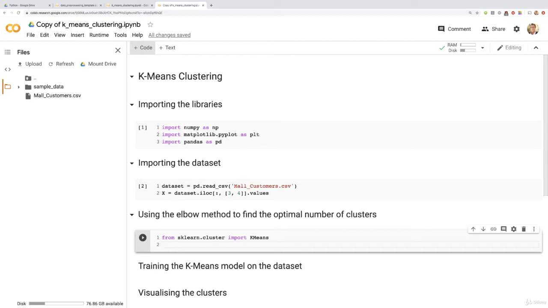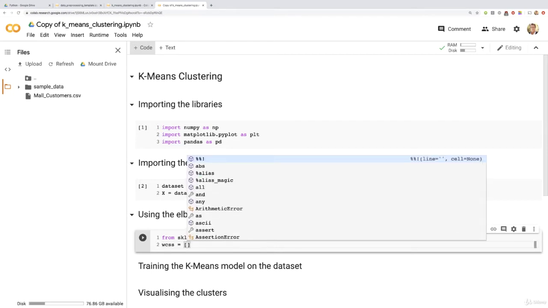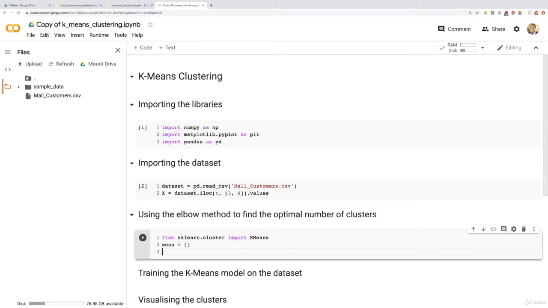And therefore, here, what we have to do right before starting this for loop is to create a list which will, through the for loop, be populated with the successive WCSS values, for each of the numbers of clusters. And therefore, we're going to call that list WCSS, which we will initialize as an empty list. Remember that lists in Python are written in a pair of square brackets. So here, in this pair of square brackets, we're going to add one by one the different WCSS values for each of the numbers of clusters. Okay, and now we can start the for loop.